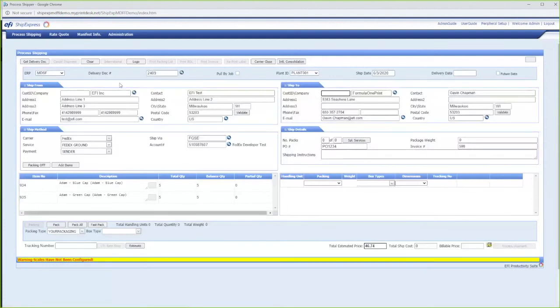When I click Process Shipment, it automatically brings me into ShipExpress and displays the shipment information on the screen. Just to kind of familiarize yourself a little bit here, along the top blue bar here are different areas inside of ShipExpress. So the shipment page, which we automatically log into, rate quote, which would give the user the ability to do a quick spot quote, throw in a ship to address, an estimated weight to get a quote. Manifest information, this is where users have the ability to run shipment reports. They want to get a consolidated list of all the UPS shipments you did or all the FedEx shipments you did, or a customer is asking you for a list of all the shipments that you've sent to them, and then also the administration area.